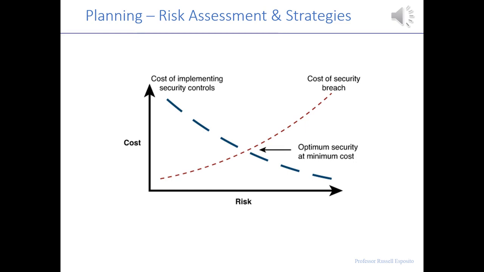So somewhere there's a happy medium, where you sort of have that earlier slide we just had, whether you're doing risk avoidance or transference or acceptance or mitigation, you have to accept some risks. You can't eliminate them all, or it gets very cost prohibitive. So you hit this sort of equilibrium spot where the cost line meets the risk line, and you accept that level of investment in your security procedures and technologies.